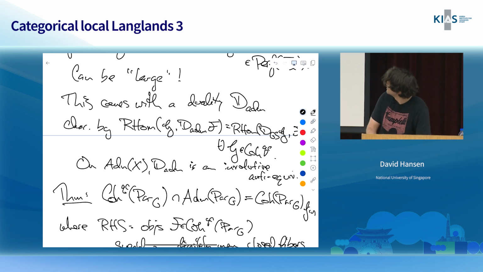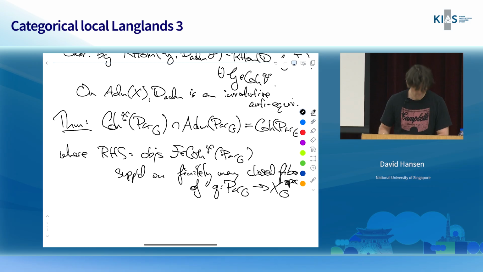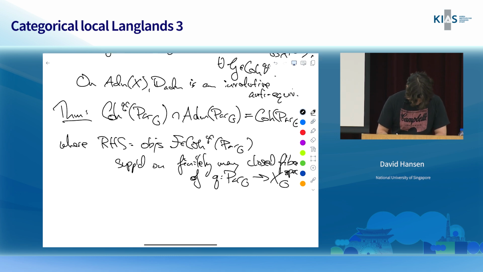You have a question? Yeah, sorry, I'm confused about what you mean by living over finitely many closed fibers. You mean like you take a finite set of closed points in the coarse moduli and pull that back? Yeah, and it's set theoretically supported there. Okay. Yes, but any finite set will do. Yeah. Other questions? Yes, it just means fibers over closed points. Yeah, sorry. Fibers over closed points. Other questions? Okay. So let me give a little sketch.